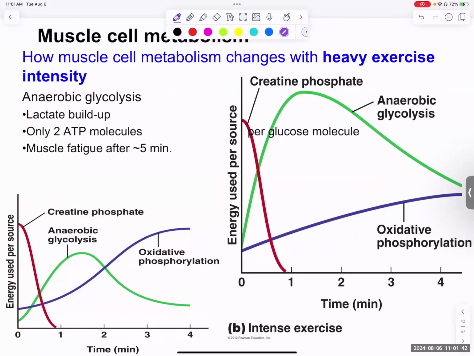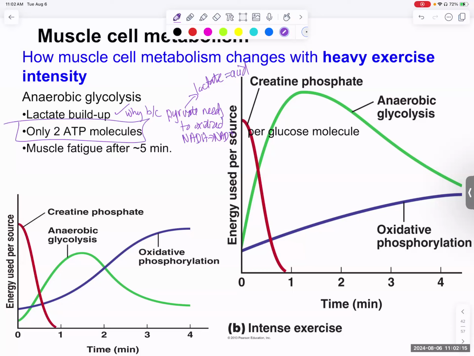diabetics. When the exercise intensity goes up, lactate or lactic acid builds up. Why? Because pyruvate needs to oxidize NADH back to NAD, so at least you can continue with glycolysis, but pyruvate then becomes lactate with those extra electrons and protons, and this is an acid. Also not generating much ATP with glycolysis.